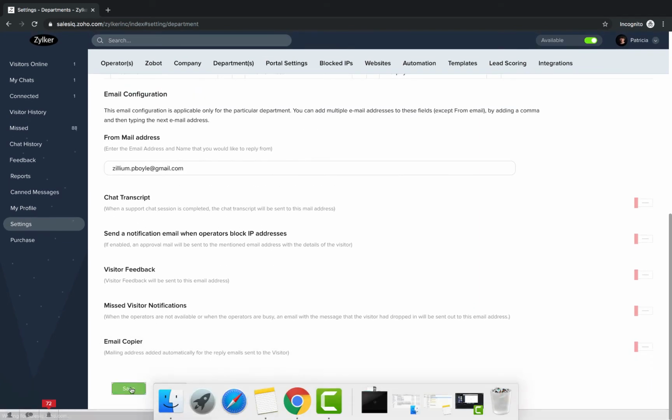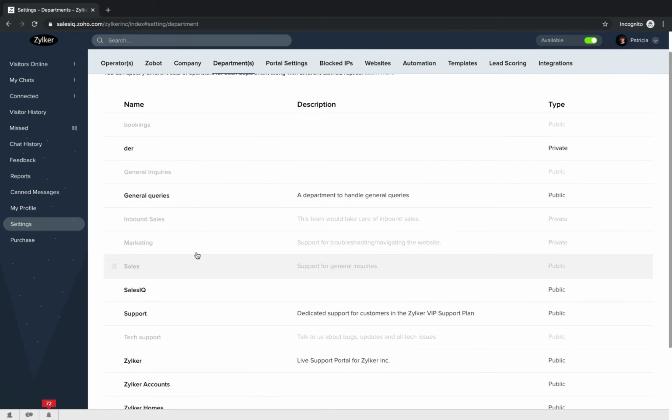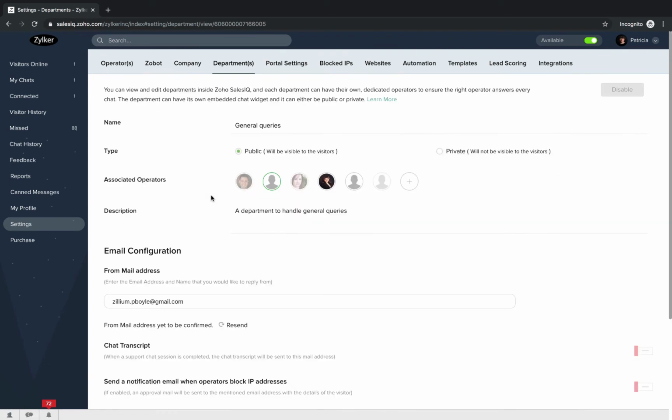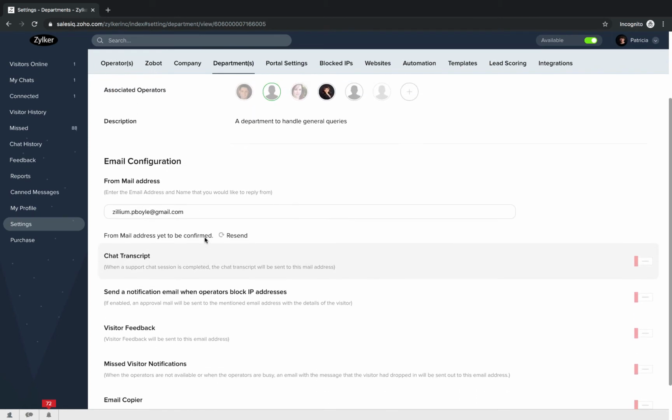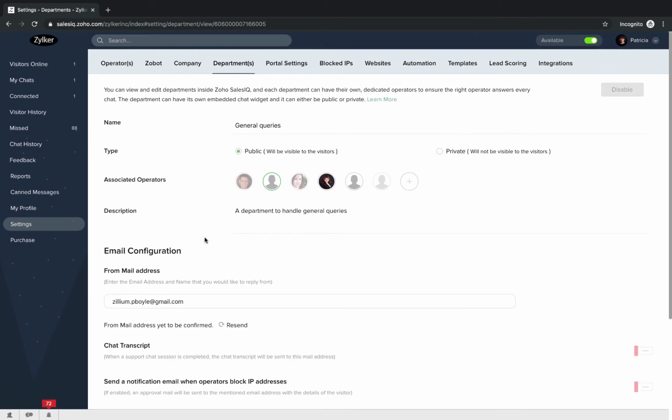And finally, I need to click on save. So here is the department. All right. So here you can see a brief overview of what configurations you've made for the particular department. So these departments are where you will route chats to in case you want a particular department to handle a particular set of queries.